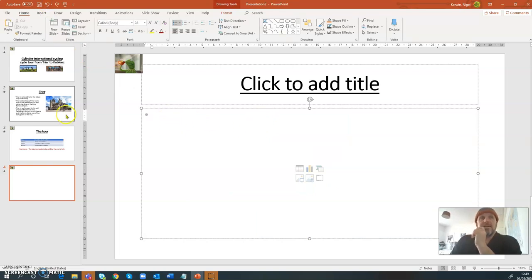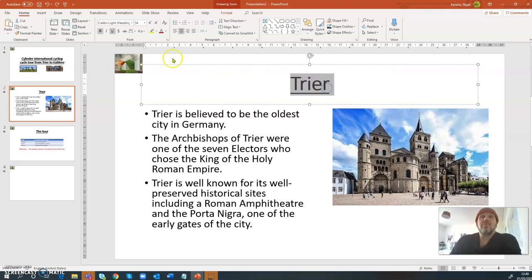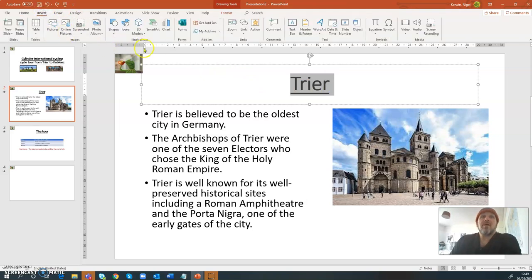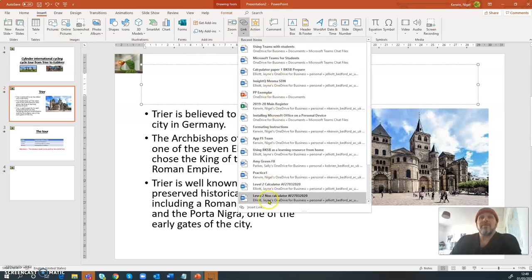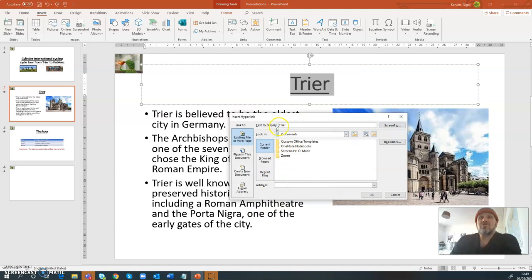Now let's just say they said on this slide here, I've clicked on Trier, they want this to be linked. I want you to put a web link onto this so that people can click on that and they can go straight to a website all about Trier. So how we do that one is we're going to highlight the text. We're going to come up to insert, and we're going to go to link. There's a few that I've been playing around with, but you're going to come down to insert a link, and we can see that it says Trier, and it's telling you where to look in the documents.